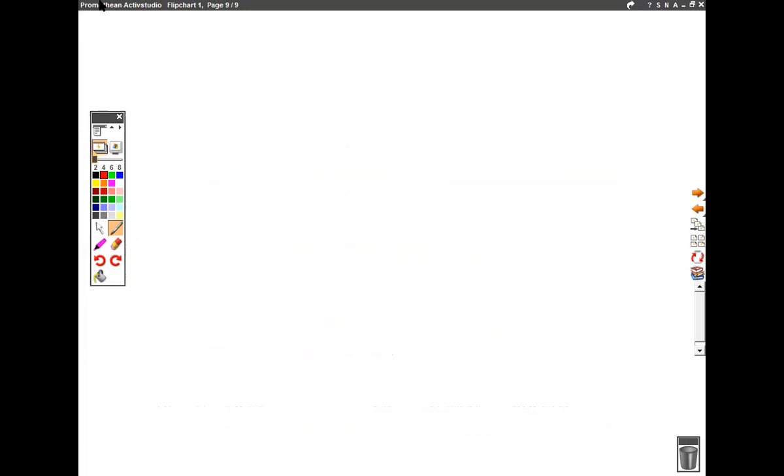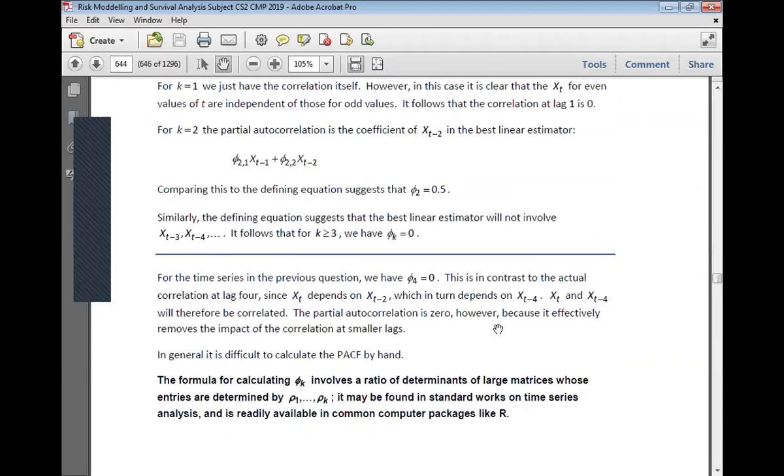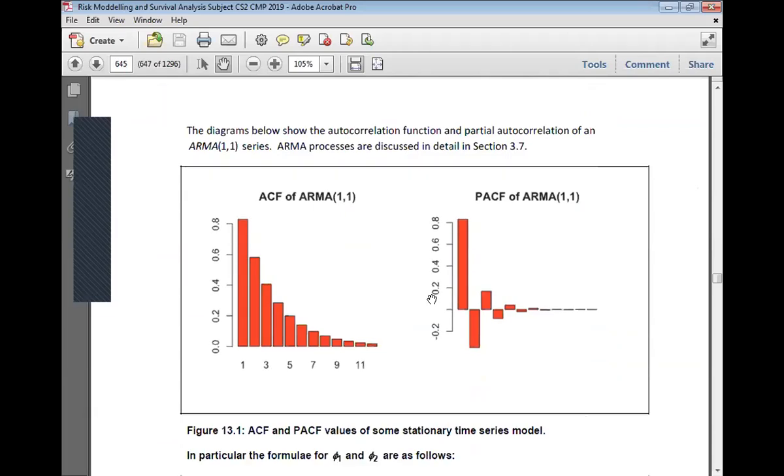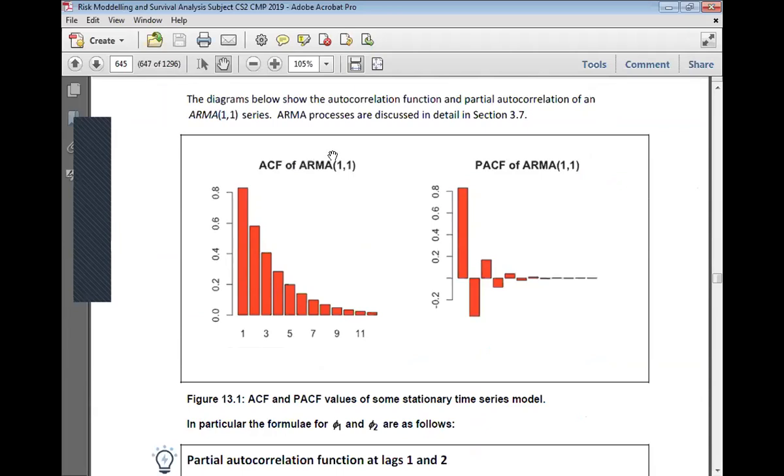Maybe I can show that. Yeah, so this is how the ACF... I haven't yet told you guys what ARMA and this 1, 1 means, but just assume that this is some sort of a model, okay? This is some sort of a model where my xt depends on one lagged value of itself and one lagged value of the error. And that is how I write for ARMA 1, 1.